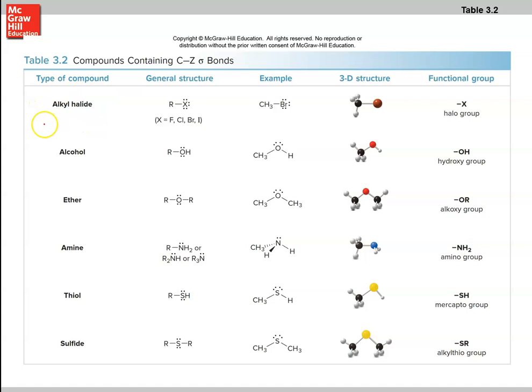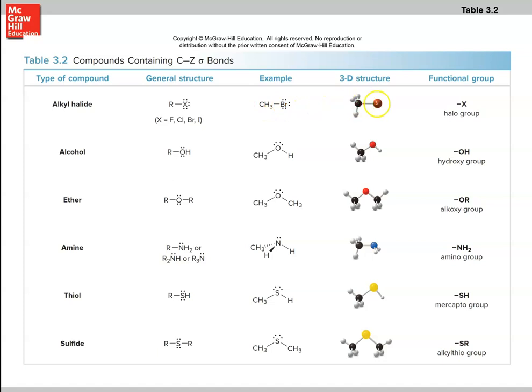And we'll go into the first one, the alkyl halide, where we have this R group. Remember that R group is some type of organic chain of carbon, and it's attached to X. So X is commonly used to refer to halogens, which would be fluorine, chlorine, bromine, iodine. And these elements attached, here's an example, they'll have these three lone pairs because of where they are in the periodic table. For their complete octet, they would have these three lone pairs. And the example here, bromomethane, we just have a methyl group and then the bromo group.